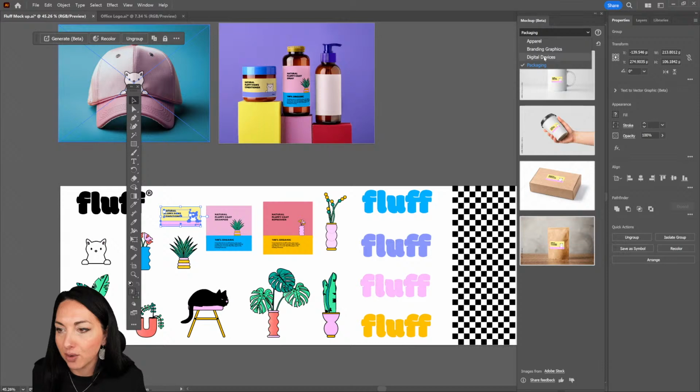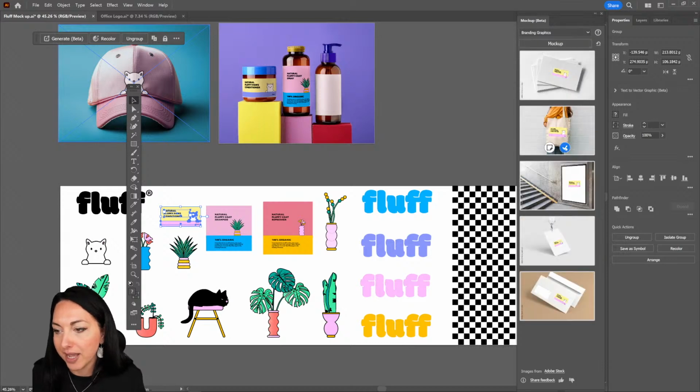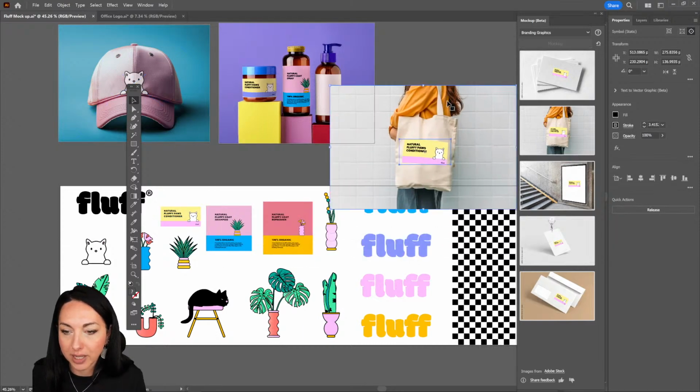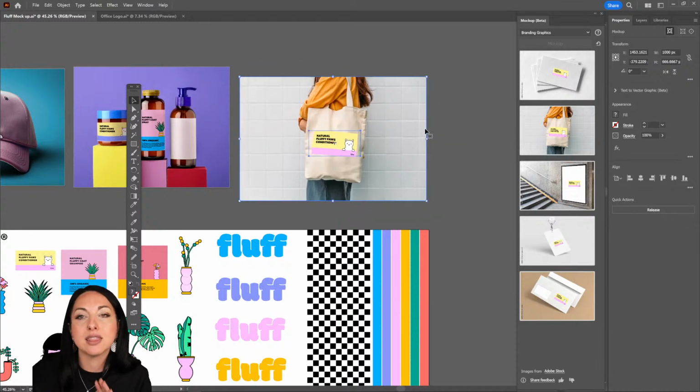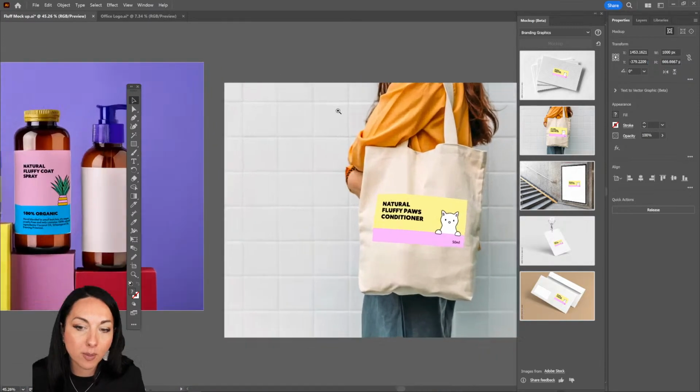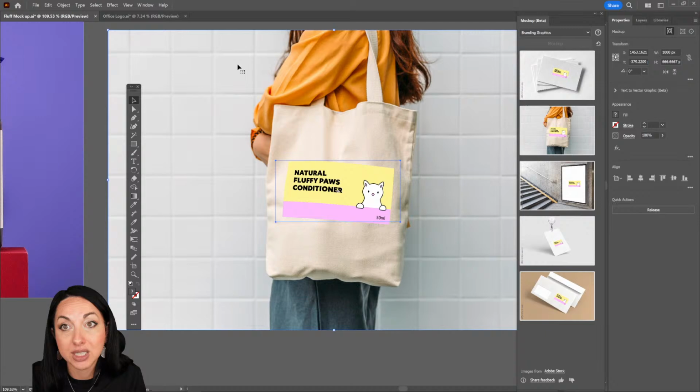Now, for example, I'm going to use this tote bag. So once you want to use it, you can simply click on this little icon in order to edit on canvas. And you'll know the drill by now. We just saw it a moment ago. So what the Mockup Beta panel is doing is using these images that are already from Adobe Stock and already loaded. They come within Illustrator. So if you open your Illustrator window, Mockup Beta, open the panels, boom, those images are there for you to use. And it already created the mockup like we did manually a moment ago with our own image that we created with Adobe Firefly, or maybe a photo that you've created yourself.